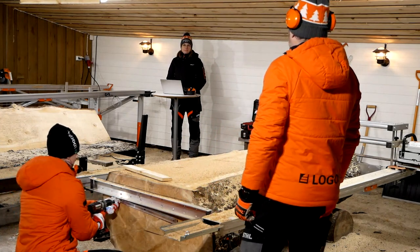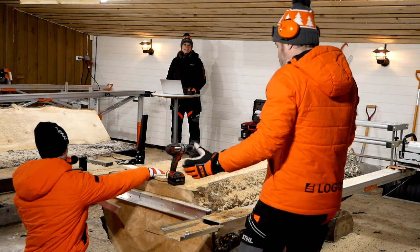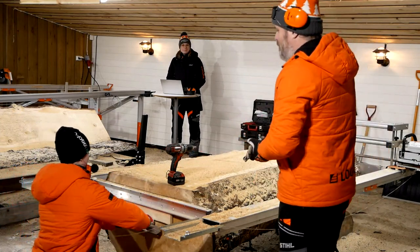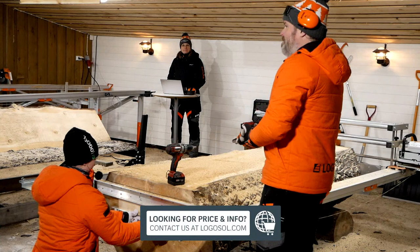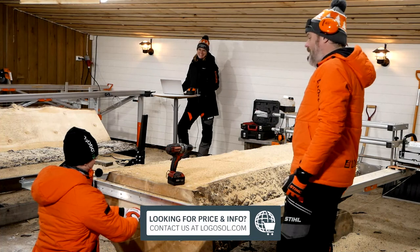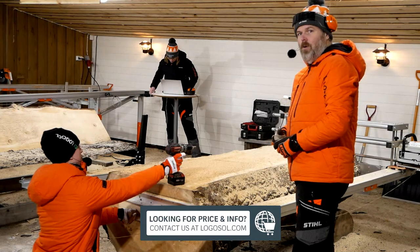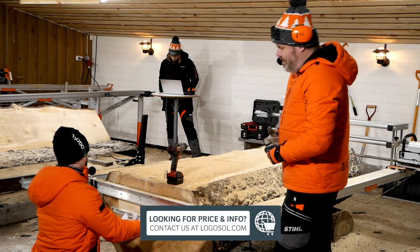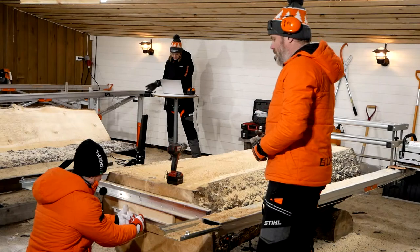How much is a system like this? The cost for the system can be found online. If you go to logosol.com, you can find all the prices. We must know, otherwise we can't start saving money for it. No, exactly. That's a really good comment. Go into logosol.com and find all the prices there. Go to Chainsaw Mills and Big Mill. There we go. Exactly. So now I'm attaching the L bar.